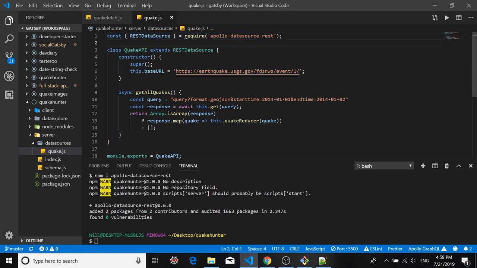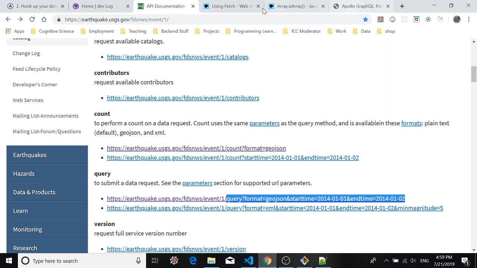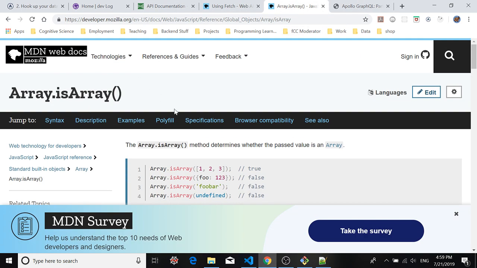And now what we're saying is we're going to check the response to see if it's an array. Right? That's what this array.isArray method is. If you go to the MDN web docs, you can see it says the array.isArray method determines whether the passed value is an array.